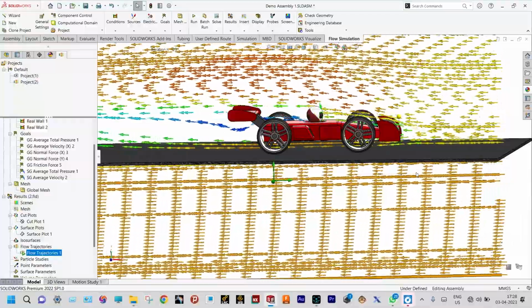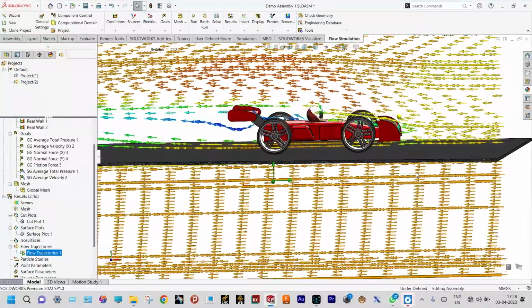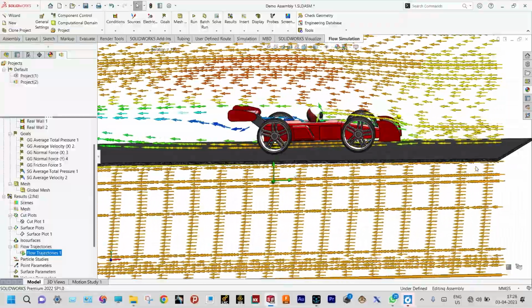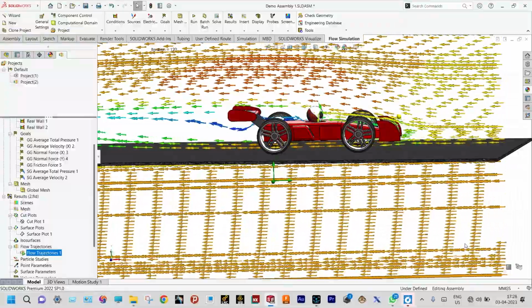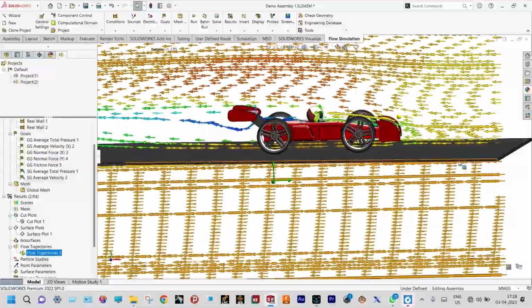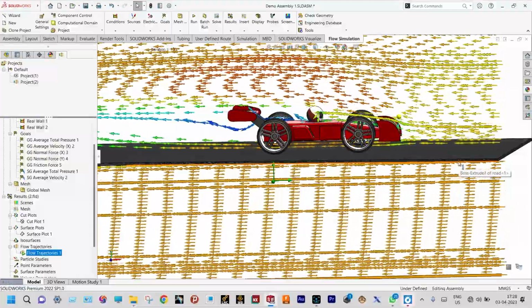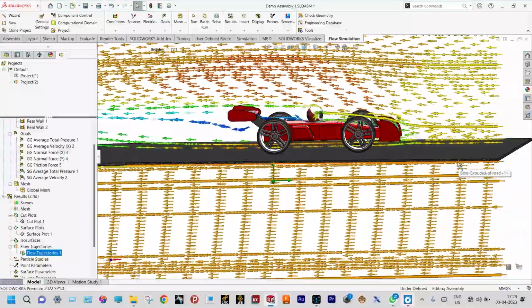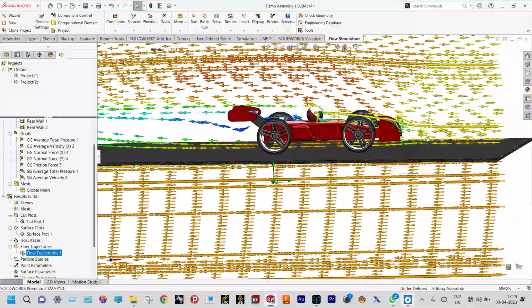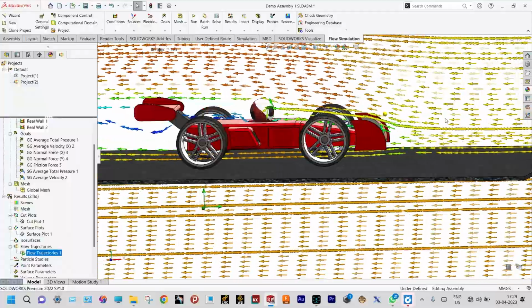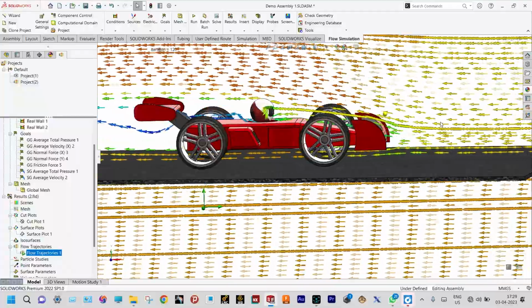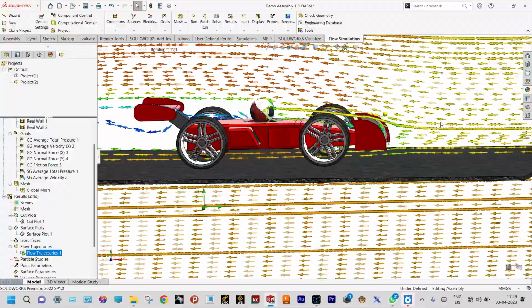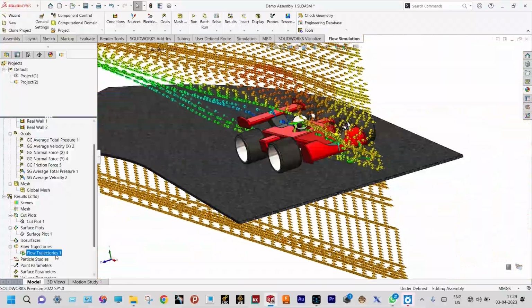We could have changed the computational domain. Our computational domain is actually high, that's why flow is occurring down this path also. So we should have made the computational domain start from this down surface, right? You can see here clearly how the flow particles are moving through the Formula 1 car body, right? Let us close this one.